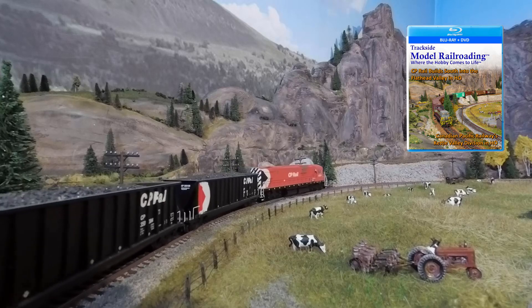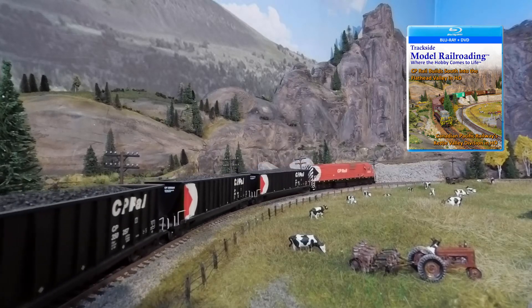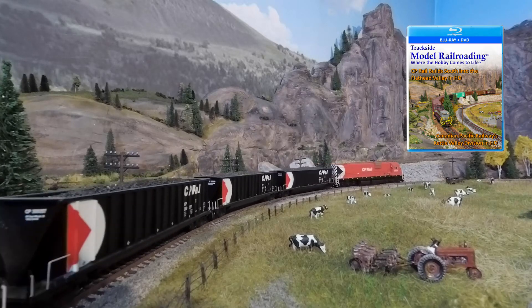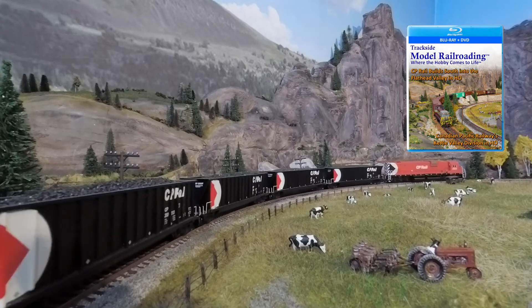You said that you built one part of the layout when you were recuperating and needed an outlet for a while — is that when you started that first piece of layout? Yeah, it was. I was kind of laid up for a while at home. I couldn't do too much outside and didn't have any energy, so I thought I would rejuvenate those old buildings and build myself a diorama.